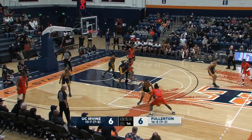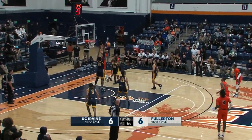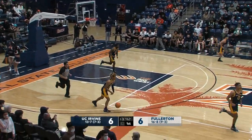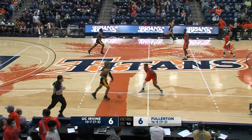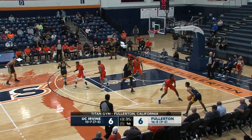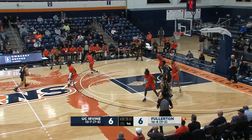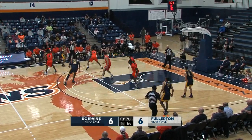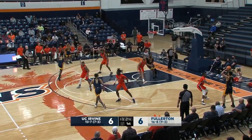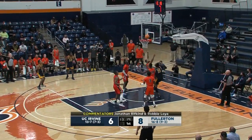Looks like Trey Maddox will pull it back. Maddox, the senior out of Novi, Michigan. Lee takes the feed down low against contact — no problem for Vincent Lee, averaging a hair over ten points per game. His presence is a game changer. He's scrappy; he's the guy that's going to sacrifice his body, go underneath the cup, and get that basketball — creating opportunities for himself and his teammates. And there's another block again.